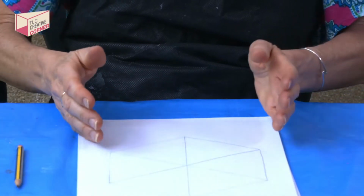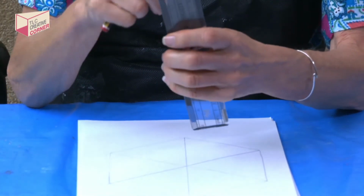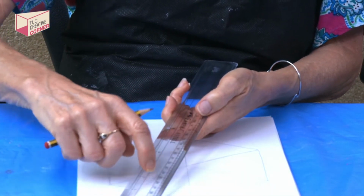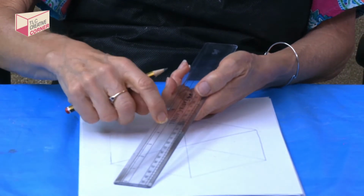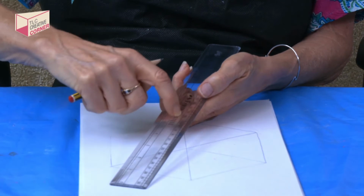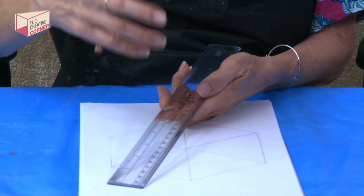Now when you have this, you're going to take your ruler, and rather than measure, I always use the ruler that has different marks on it that I can trace around rather than measure a specific measurement. So I'm going to use this long line here that goes all the way down the ruler. It's the same on both sides. Some rulers are marked off every 1/8 of an inch or whatever, it doesn't matter.